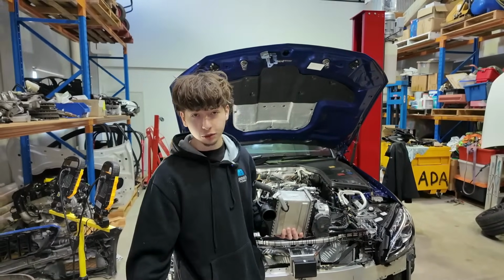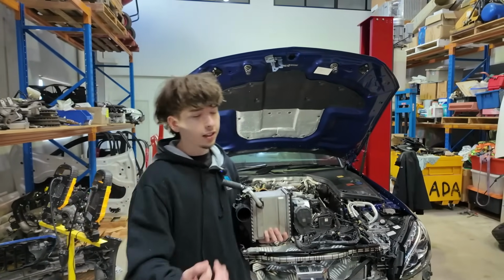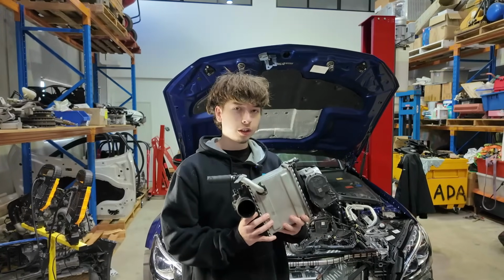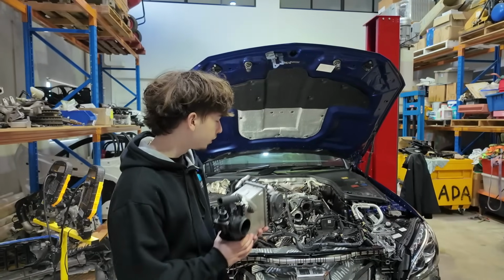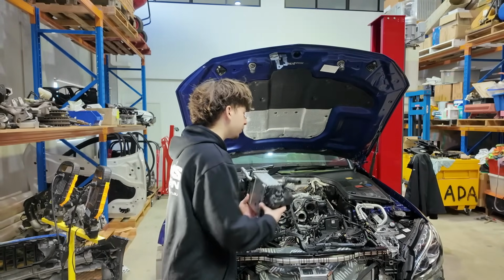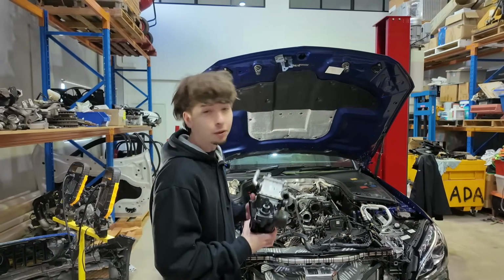That's how the system works really, because you can have air to air intercoolers, you can have water to air systems. This one uses a water to air. So we got 2. Yes, that replaces the intercooler. So we got 2 charge coolers that basically sit in front of the engine and make it really difficult to access anything, because that's just how Mercedes is. So we're going to put them on.